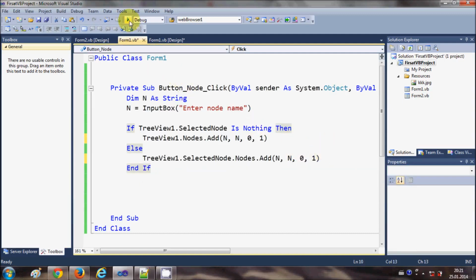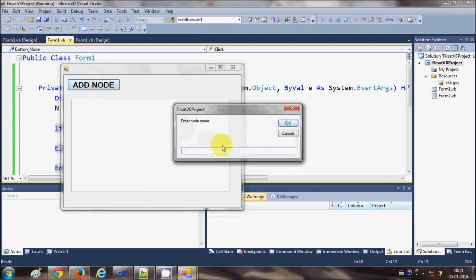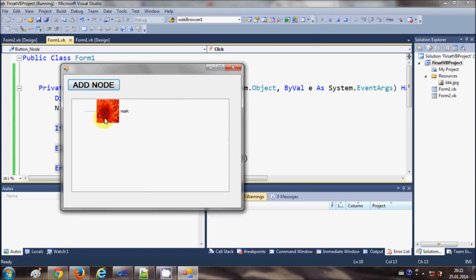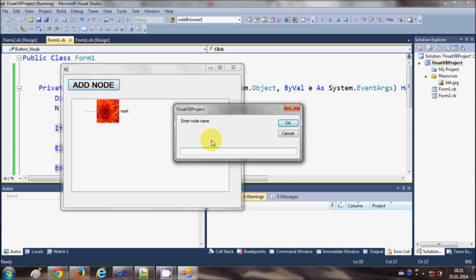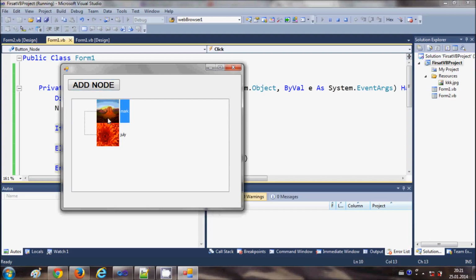Okay. Now when I run the program once again and I want to add a node, once again you have this image and you have this name mark. Once again, some other name, you have second name, but when you select any of the nodes, the image changes.